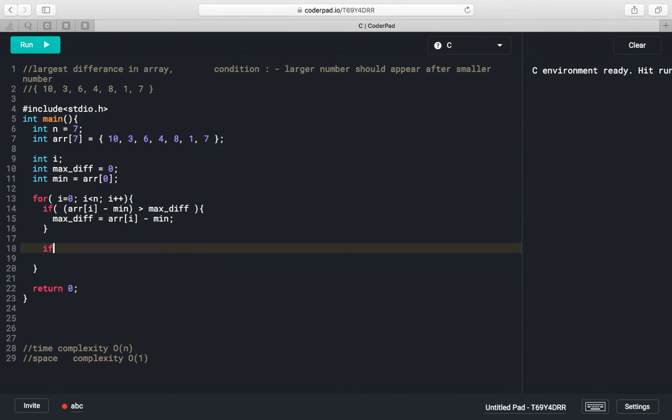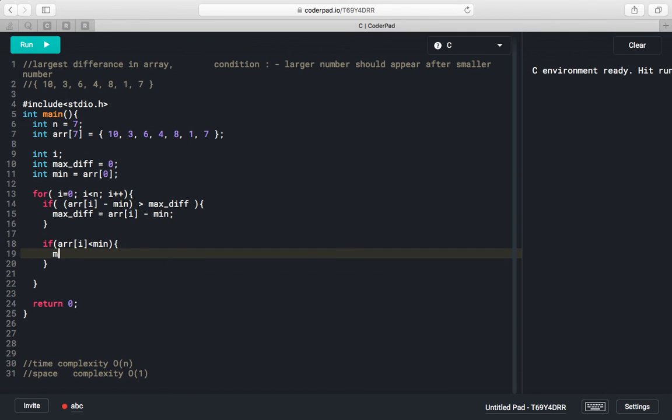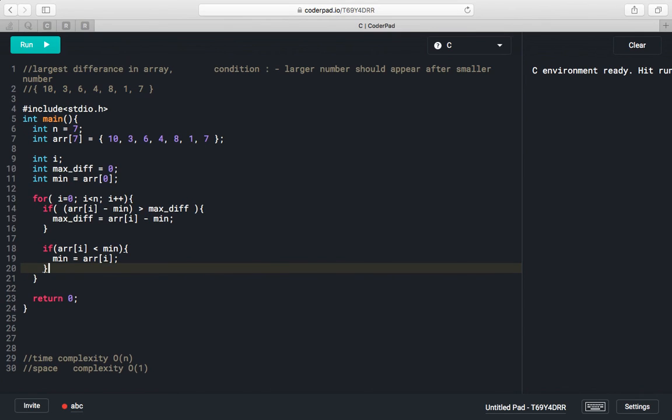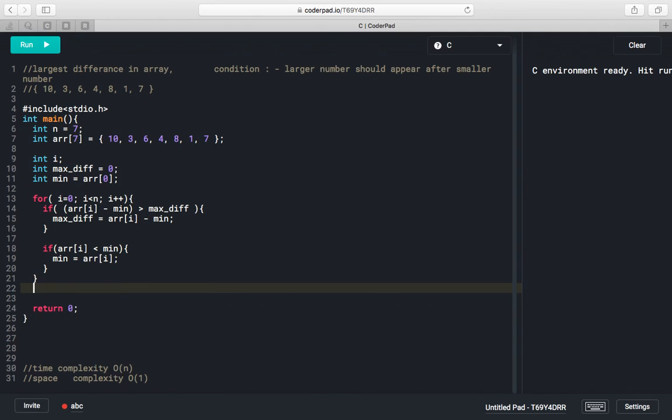We can update our minimum number also. If array of i is lesser than minimum number, then we will update our minimum number also. And after running this for loop, line number 13 to 21, we can print our maximum difference.